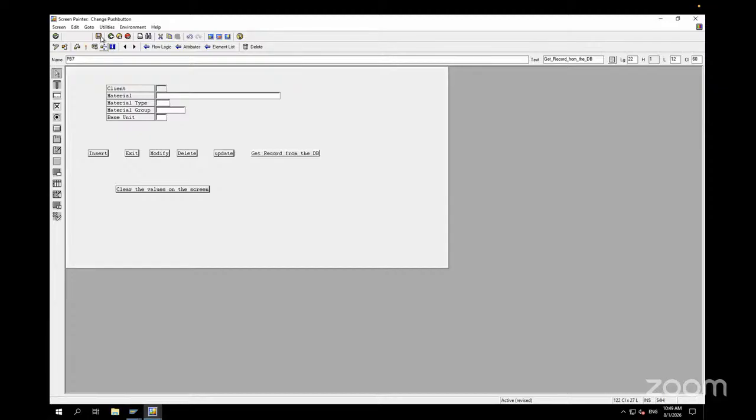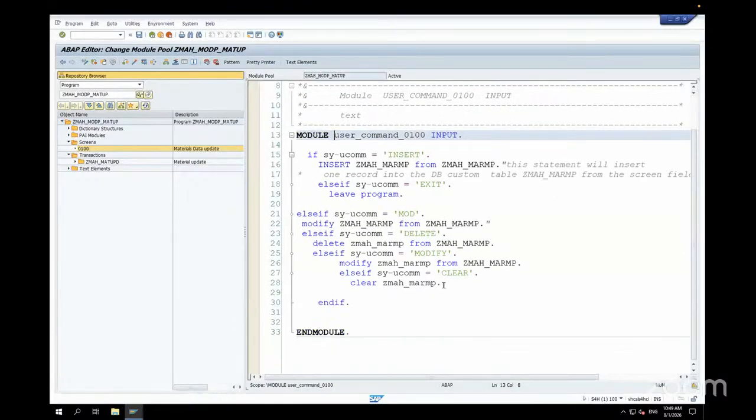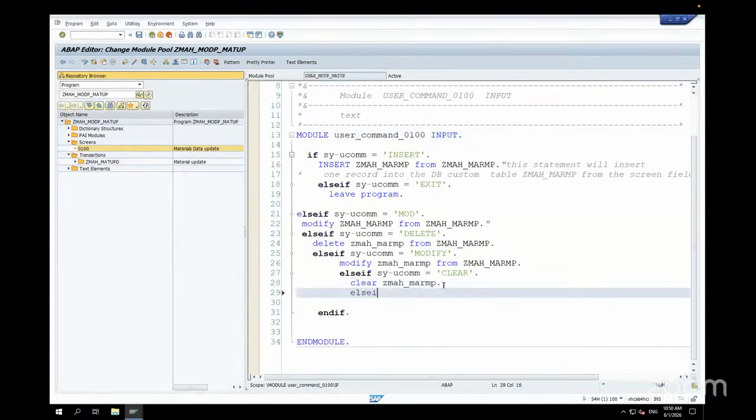For get, I will write a select statement. Go to here. Else if sy-ucomm equal to get. Okay.